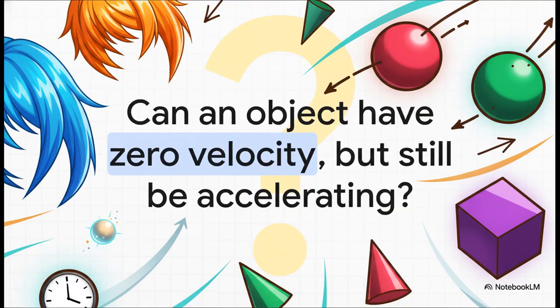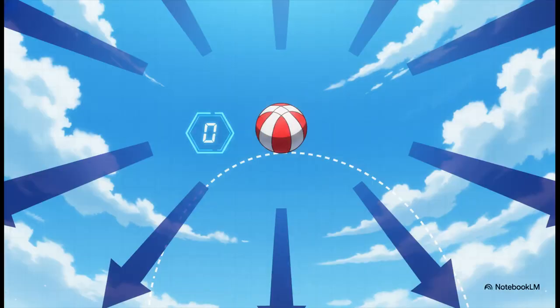Okay, I want to leave you with one last little puzzle to chew on. Can an object have zero velocity, meaning it's completely stopped, but still have non-zero acceleration at that exact same instant? Is that even possible? Take a second to think about it. The answer is yes, absolutely.